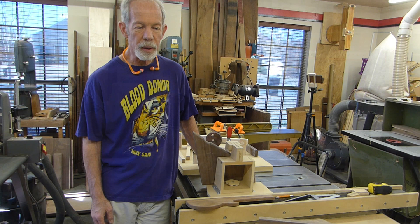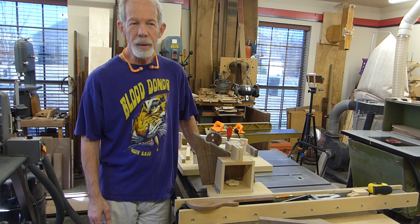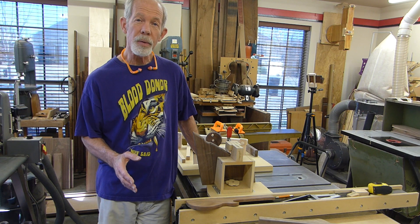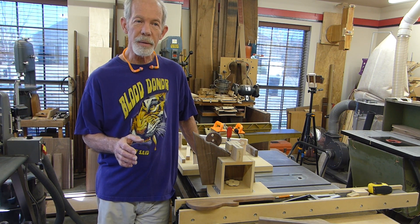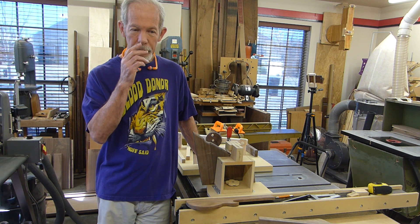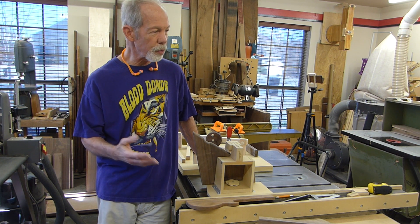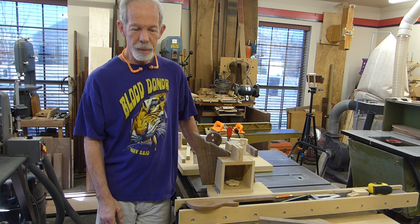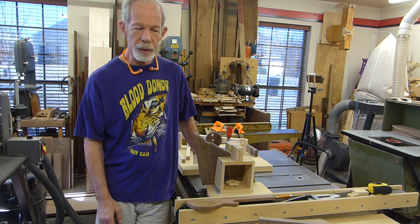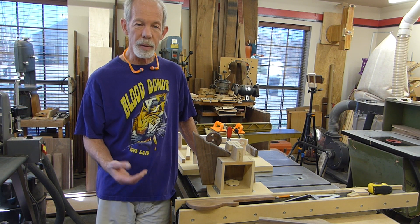When I decided to build a CNC, I had a lot of friends ask me why I want one. There's a lot that I want to do on it, but one of the things I want to do is make very accurate fixtures and jigs and templates. I can make them pretty accurate with traditional woodworking tools, but there are some things that are just far easier to do on the CNC, especially if I'm going for any kind of repeatability.